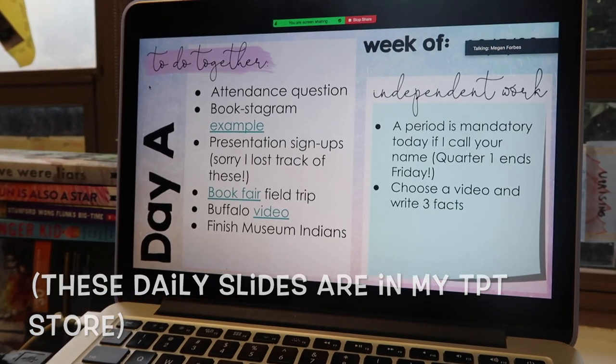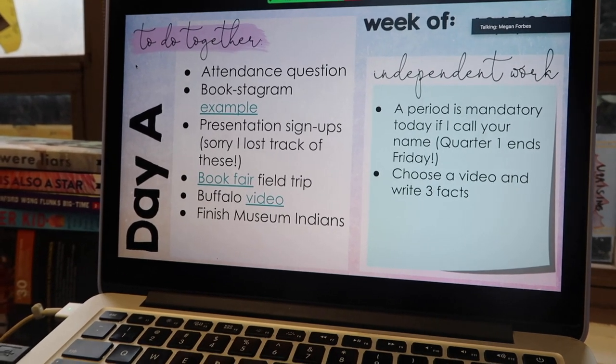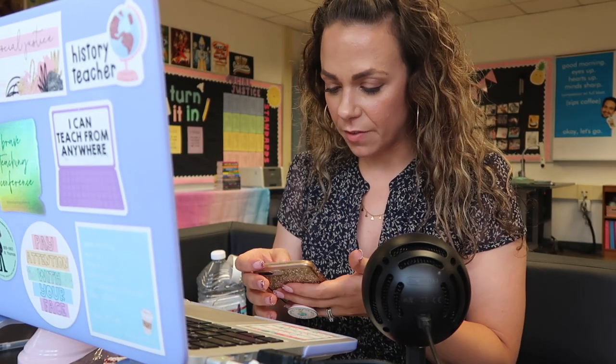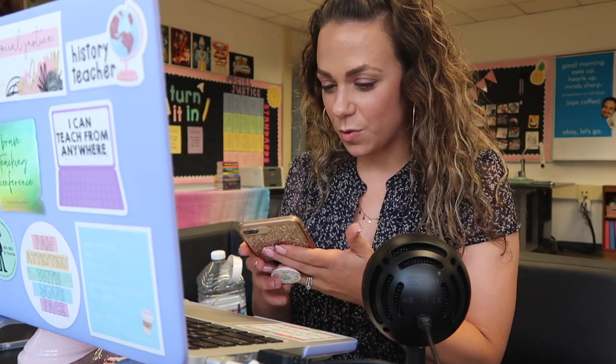We're gonna go over an example of how to do your Bookstagram project that's due at the end of the semester. All right, that looks awesome. Okay. I'm gonna share my screen again and show you where you can find an example of how to do the Bookstagram project. And just as a tip, if you do have Instagram, I know not everybody has all of those platforms, but if you know how to search hashtags, do you guys ever search hashtags? Let's see, if you search the hashtag Bookstagram, okay, there's 50 million posts, so it takes a little while to go through.